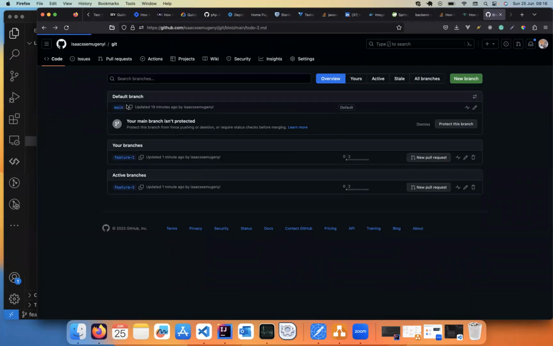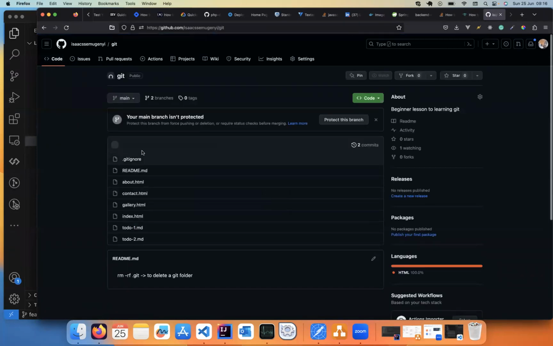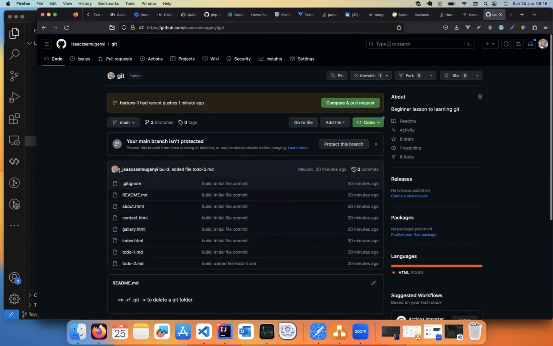So moving back to our code, I can quickly check out to that branch and see my changes, which I can't see on main. I hope you can note from here that we have all these files listed here, but the file called feature one, we don't have it. But now Git is able to tell us that feature one had recent changes in here.